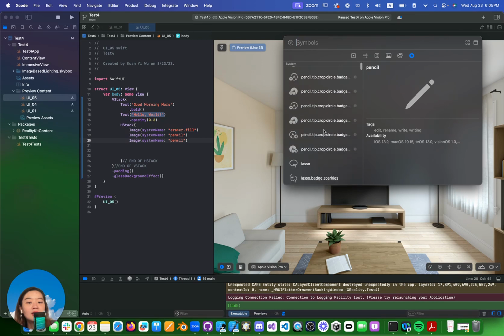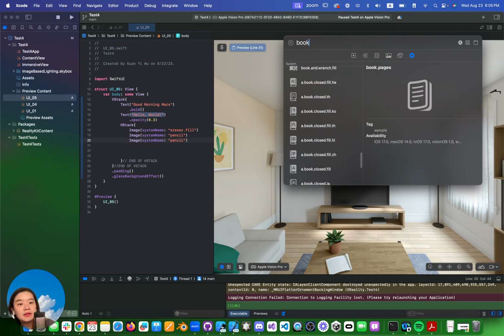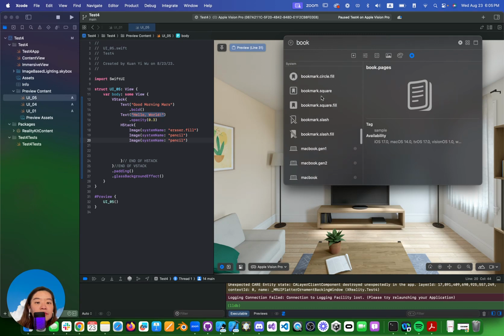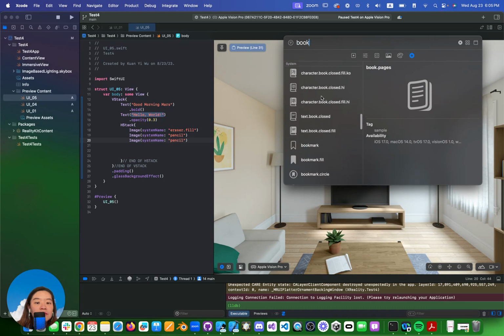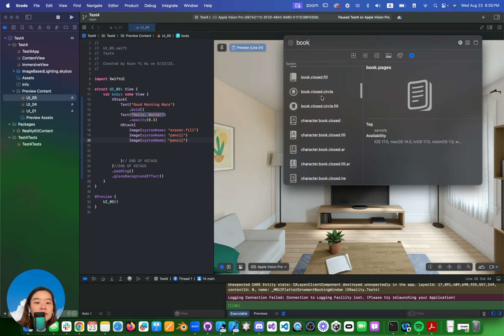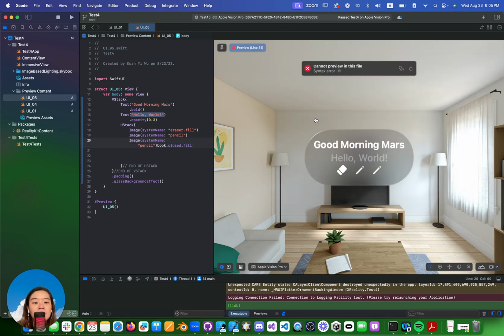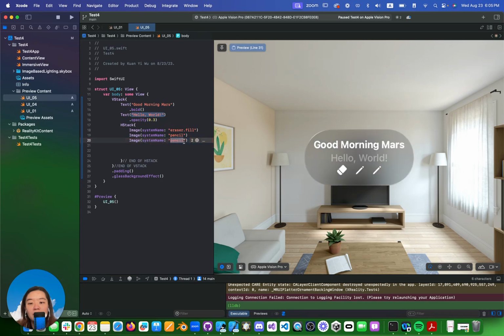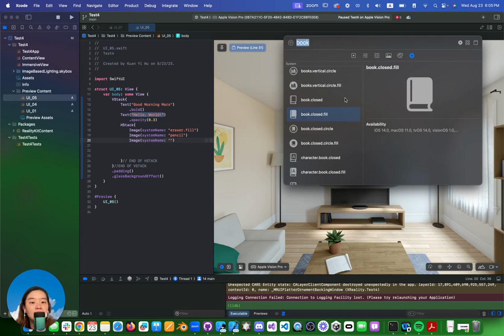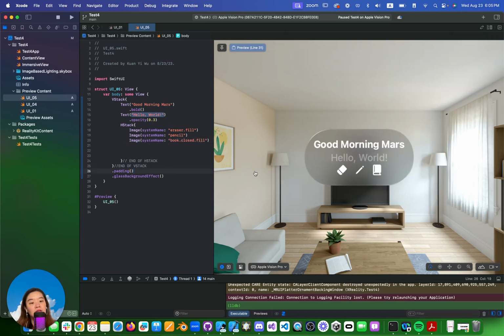Let's see which book. Maybe this book. This book is outside, so I need to take it out and then add the book. Okay, something like this, right? And this is probably too close, so we want to add some padding. At the end of the HStack, we can go down here and add padding.